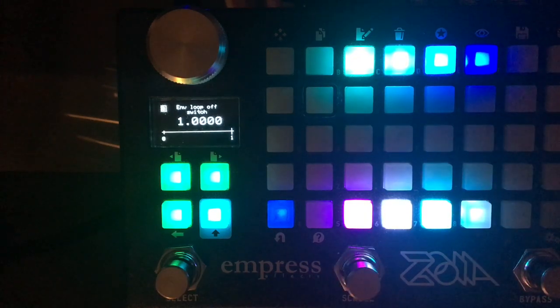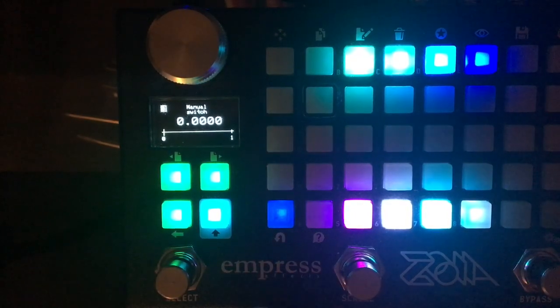And again, by the time you receive this, the push button will actually be a stomp switch. I'll put a pixel on to indicate whether or not it's active or not. And that's it.